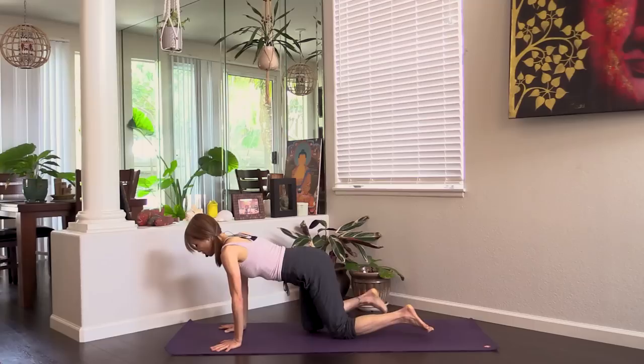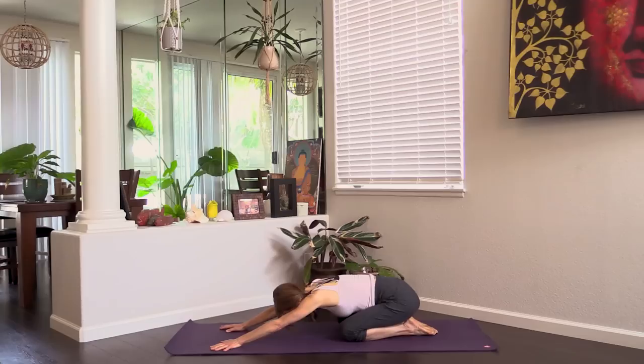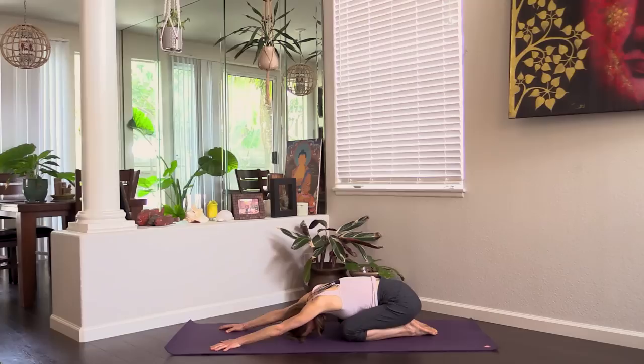Let's get started with our yoga practice today. We'll come to child's pose to begin, as we often do. The hips ground back onto the heels. The forehead rests down toward the ground. The breath begins to deepen, as you immerse in the inner experience of being here.